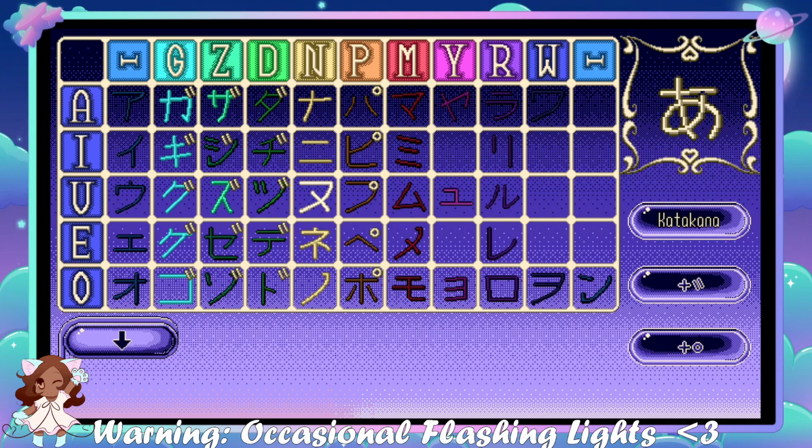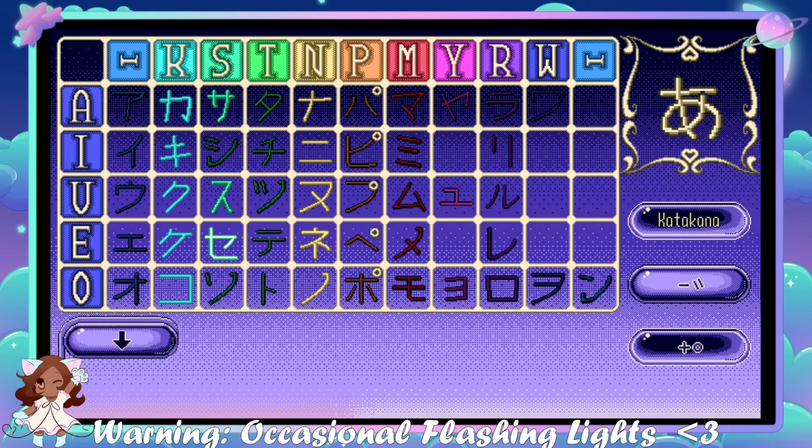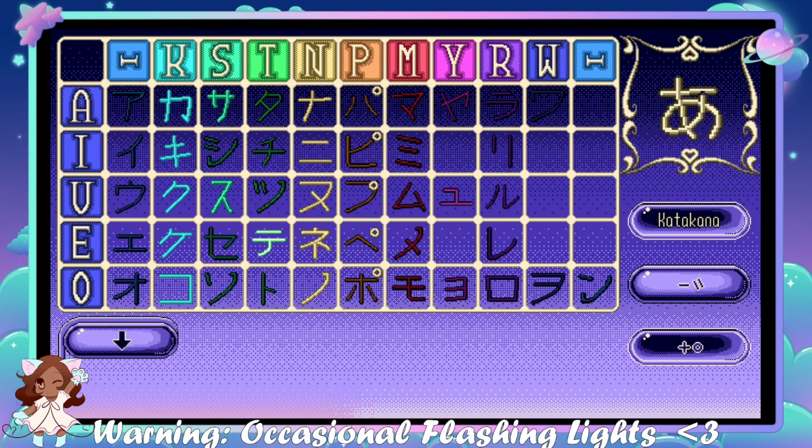The ones that it hates the most, to be honest though, are these. So it doesn't like, hold on, let me take off these. It does not like se. It does not like te. It's actually fine with te, but it especially does not like this one, su. It doesn't like su, and I think the other one is no.